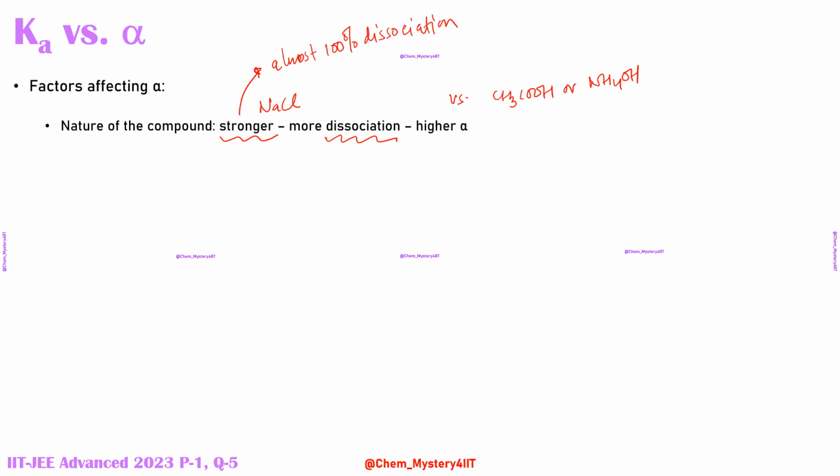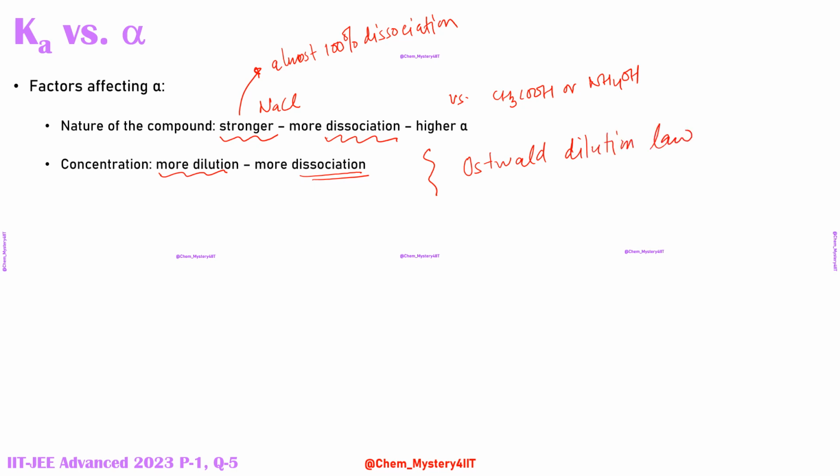And the second factor is the concentration. When we have higher concentration, a smaller fraction of ions is produced. If we have more dilution, which is lower concentration, we will have more dissociation. And we have a rule called Ostwald dilution law, which tells us that for weak electrolytes, alpha is equal to the square root of K over C, which we sometimes write as alpha equal to the square root of K times V. V stands for dilution, C stands for concentration. Alpha is inversely related to concentration, or directly related to dilution. The more dilute the solution, the greater the value of alpha for the given case.